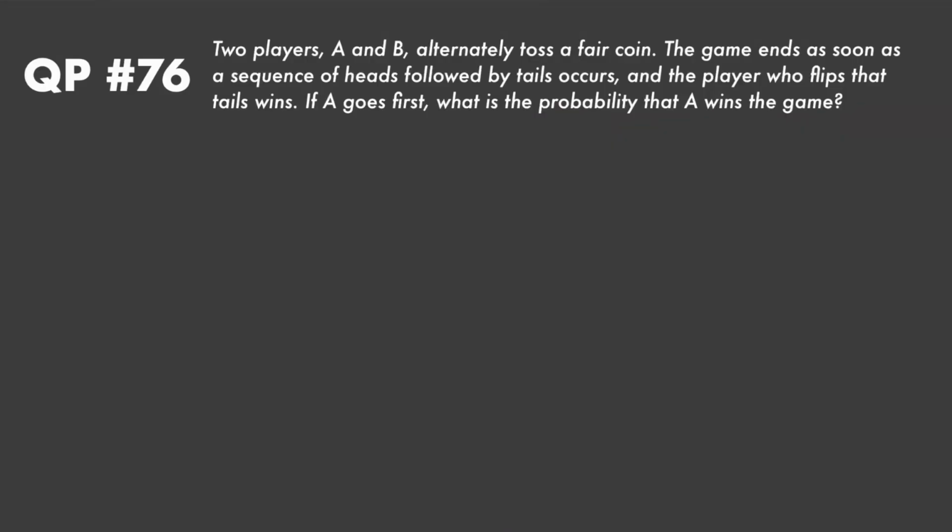And again, there's infinitely many ways to play this game. For instance, A could flip tails and then B could flip tails, A could flip tails, B could flip tails on for like a million times, and then maybe A flips a heads and then B flips a tails, and then the game's over, right?